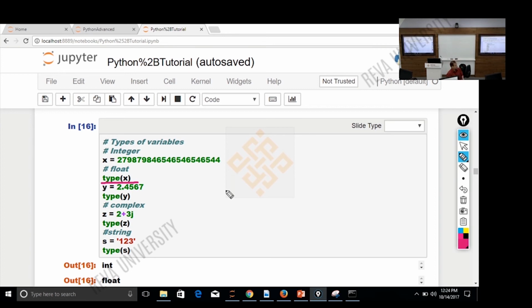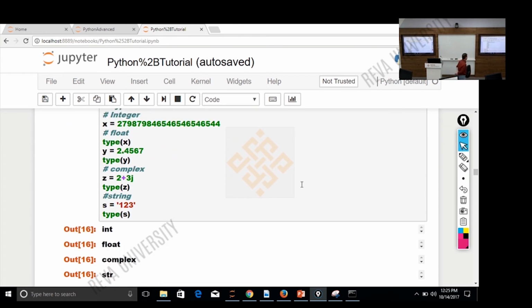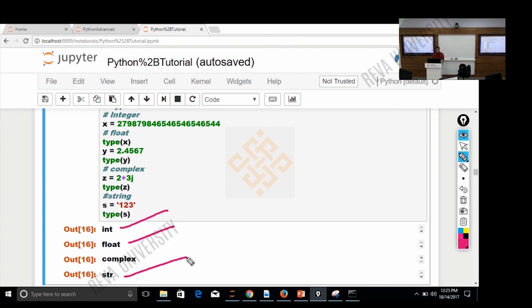So rather than me coming back and again telling you market basket analysis in R, and halfway you're yawning and saying, okay, I already know this. No point in doing that, right? So at least you're picking up something new in the process, right? Yeah. So you should be getting these types. Everybody's confirming? Integer, float, complex, and string, right? All right, perfect. So as you can tell, integer is denoted by int, float, complex, and string. Don't worry about the complex, but these are absolutely the must know because you'll be using them time and again.